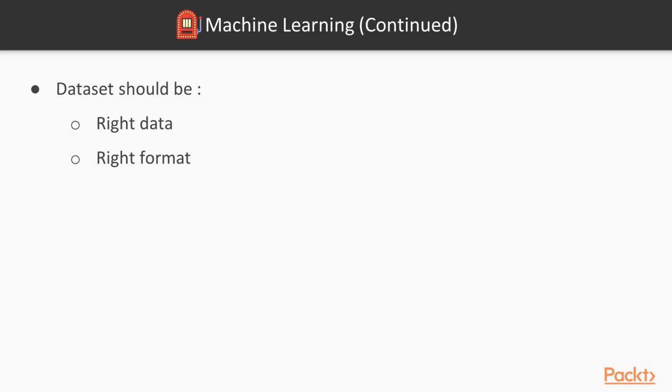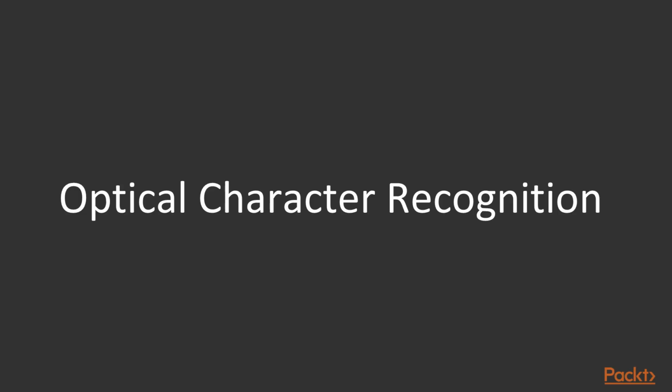Those are only a few examples where we use machine learning nowadays. The process of machine learning starts with data, or what we called in the previous section a dataset. Actually, the hardest problem is getting the right data in the right format. The dataset should always be related to the problem you are trying to solve or predict. So it's logical to think that pictures of lakes won't really help if you're trying to build an OCR system. OCR stands for Optical Character Recognition, and it helps us to easily take a picture of what someone else wrote on a board and convert it to text, like when you are scanning a document, for example, and want to convert it to a Word document.